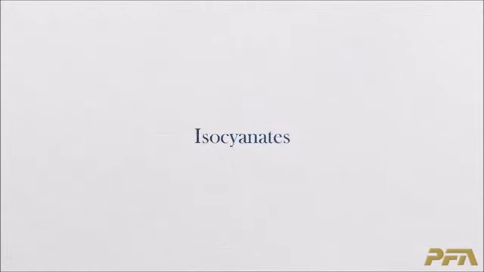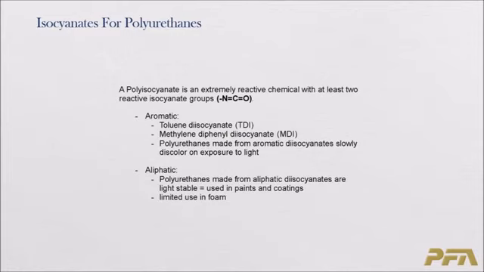Now switching to the second main component, the isocyanates. There are two main classes of isocyanate. An isocyanate, by definition, is a chemical with this structure here: nitrogen double bond carbon, double bond oxygen. They're extremely reactive materials. Again, a polyisocyanate has to have at least two. The two aromatic ones are either TDI or MDI. There are also aliphatic isocyanates. They're very, very slow reacting, very, very expensive. They're good for light-stable type coating applications, but they don't have the reactivity or the cost structure to be able to be used in flexible foams.